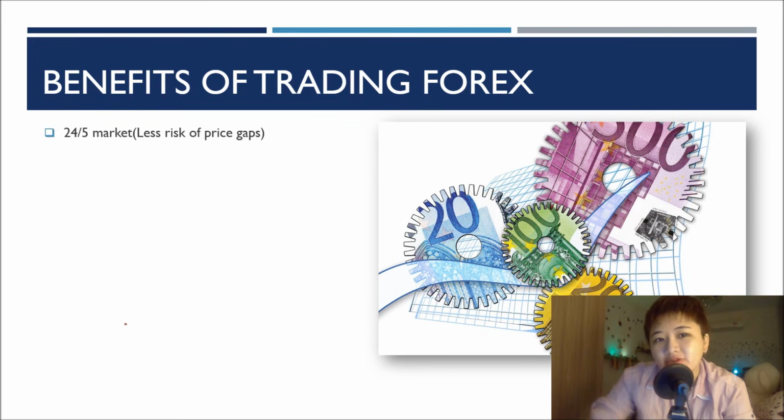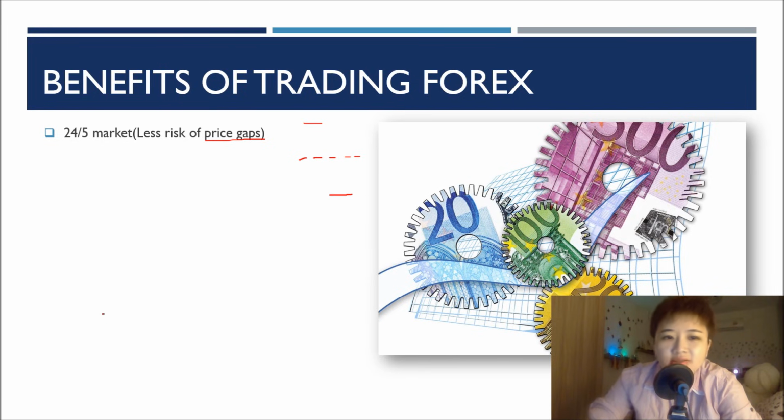It is a 24/5 market. Why is it not 24/7? Because on the weekends you can't trade. And the good thing about a 24/5 market is that you will see fewer price gaps, because if you're a stock trader, you realize that there is a lot of price gapping, overnight gapping, whatever you want to call it. The price closed here today, then at the next opening session, the price opened right at the bottom. Then sometimes when you set your stop loss right here in between, you wouldn't get stopped out.